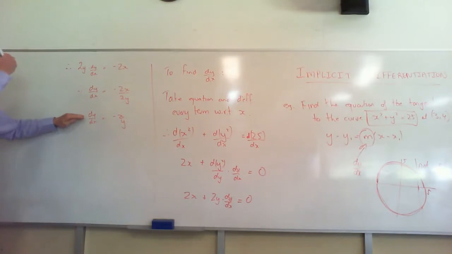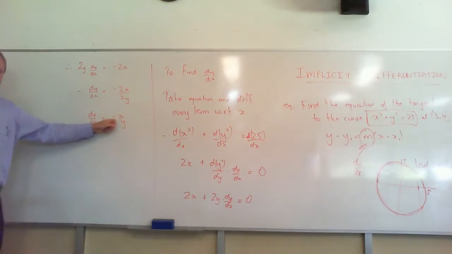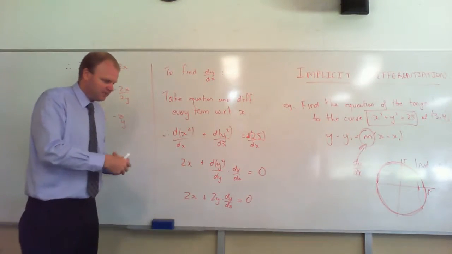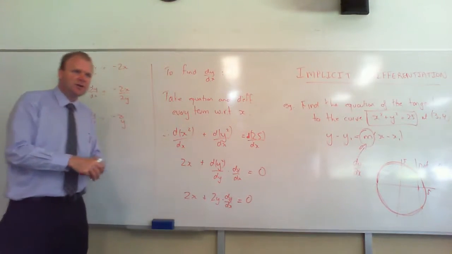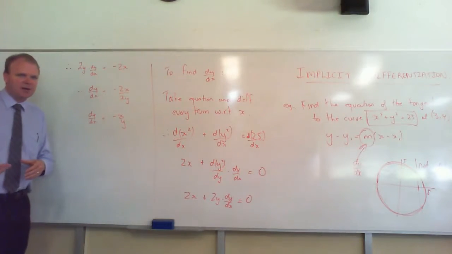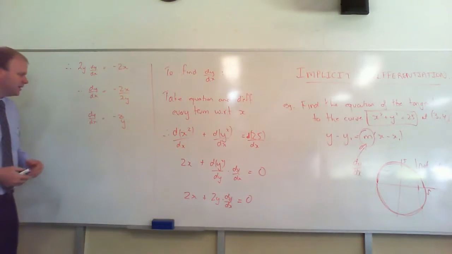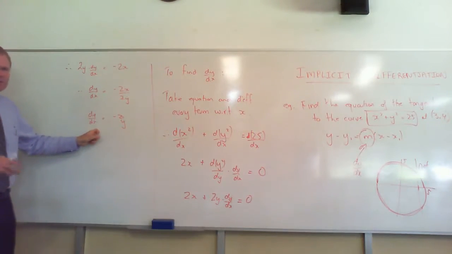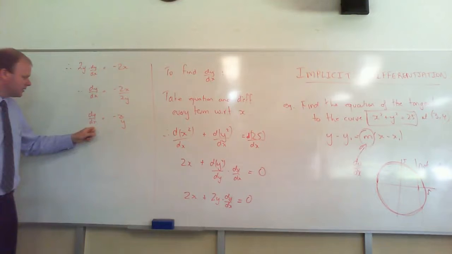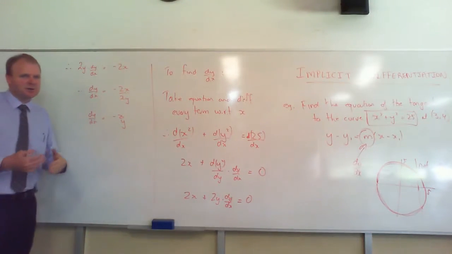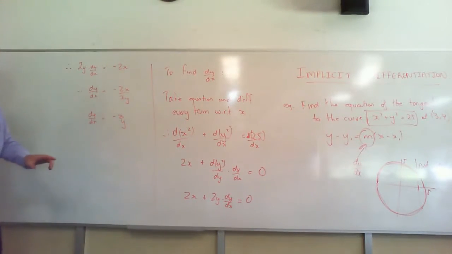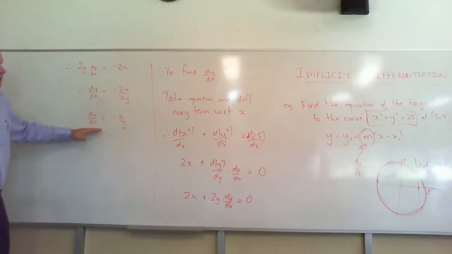Interesting here that the derivative is actually expressed in terms of both x and y. It's a bit like when we did it with the parametric equations. The derivative was in terms of the parameter, in terms of t or theta. Normally, with dy dx, everything you've done in Maths B or in other maths topics, the derivative is always expressed in terms of x, but here it's in terms of x and y. Okay, so now we've got an expression for the derivative.